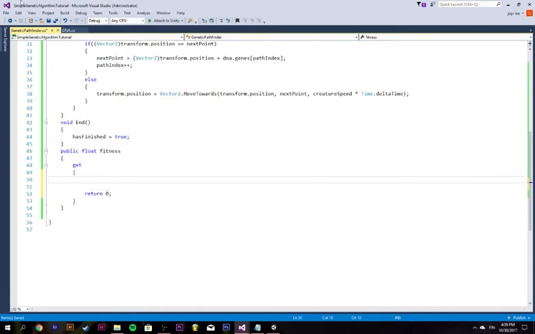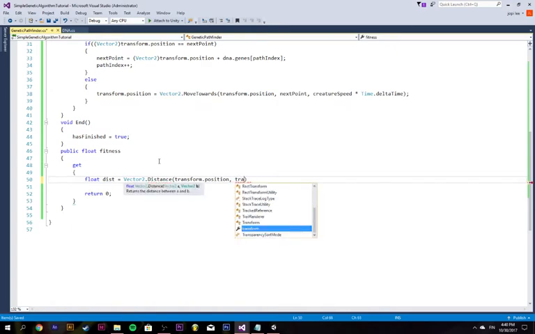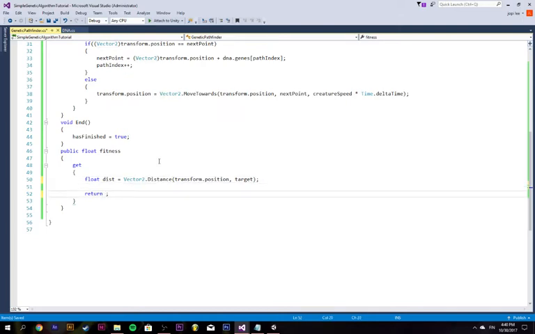Yeah, we're going to say float distance is equal to Vector2.Distance of transform.position and target, like that, and we'll just return like 60 divided by distance, so we get the inverse.